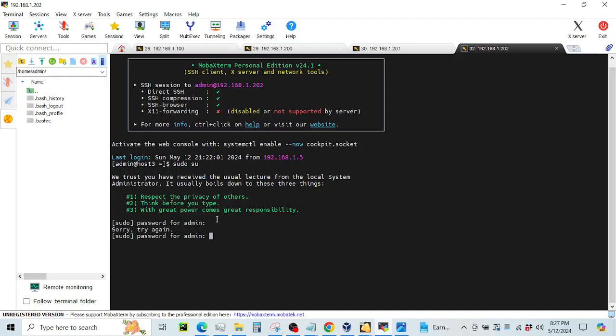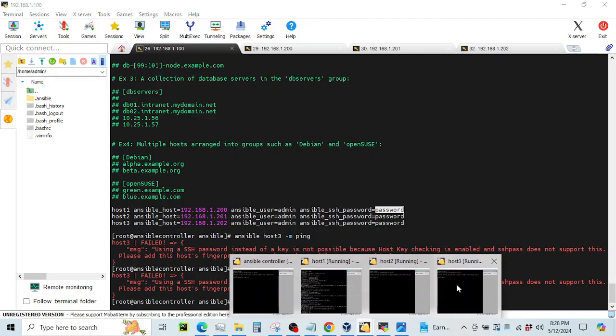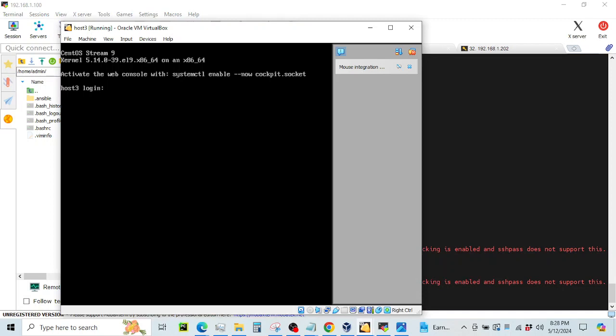And what we might have to do here is change our password. What we have to remember is that Ansible is trying to use the password of password, and I don't think that is the correct password on that box. So let's go back into it and I'll show you how to create or change the password.